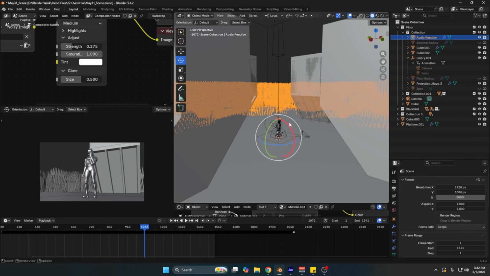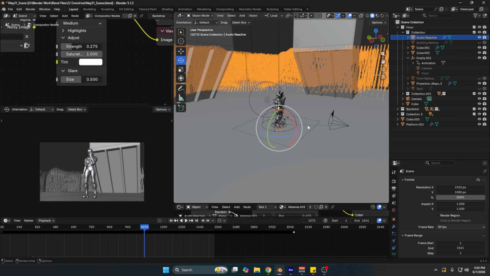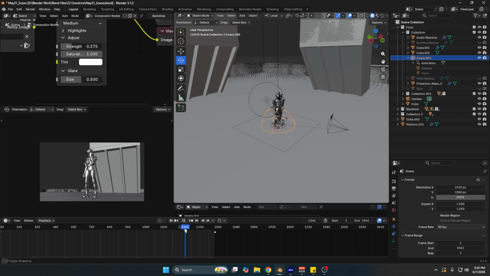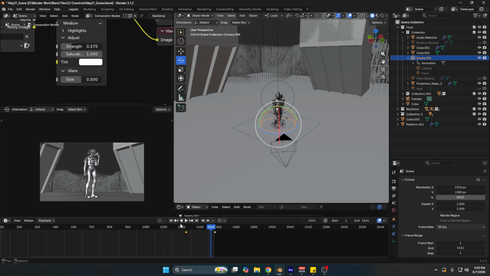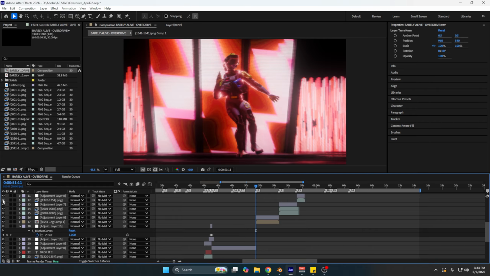And then for the camera, I did the same technique I did in the first scene. I just took an empty and put it in the center, and then all I did was rotate it around. And the way I knew the part of the audio where I needed to render was, I made sure it was lined up at 0, and then took these values for my keyframes.